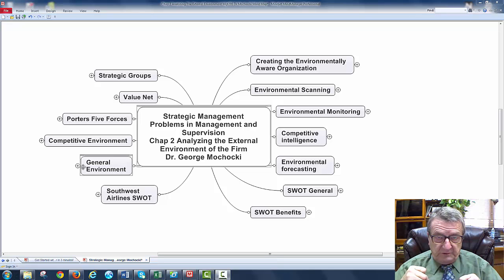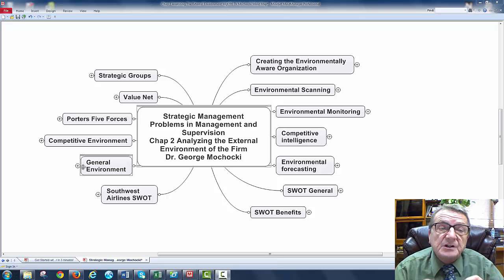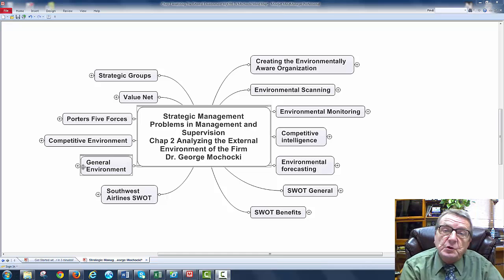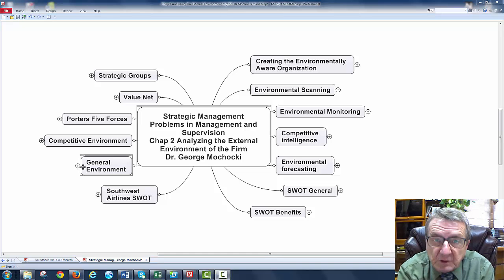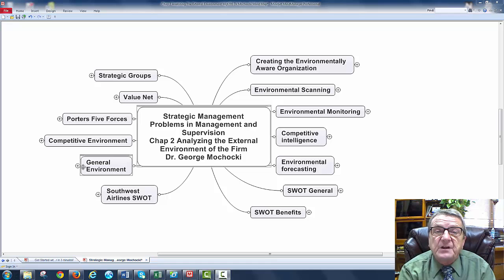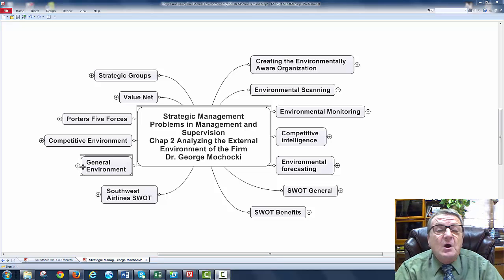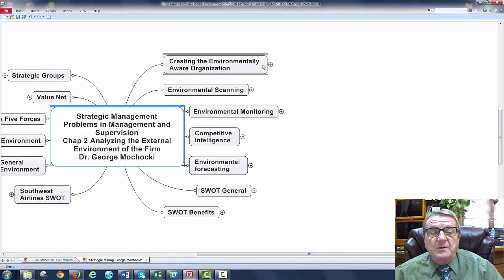Now when we go into it, it is these forces that are going to help me strategically develop long-term and short-term objectives and goals to accomplish, to make sure that the organization is ready when the time comes to be sustainable and still maintain or increase its profit margin, depending on if there was an opportunity, or even something that was a weakness for us and now we turned it into an opportunity and increased our profitability. Okay, and then strategic group. So let's go about creating an environmentally aware organization.